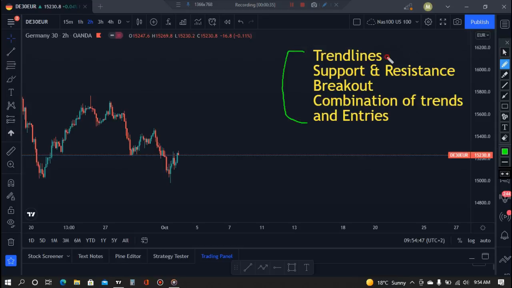You see, sometimes you might understand trend lines, you might understand resistance, but you don't understand breakouts. Sometimes you know this, but you don't understand how to identify them when they are mixed up. Sometimes you might find that there's a support and resistance, but when you check, there's also a trend going on, you see. Or sometimes you might understand all of this, but you might find that you still have problems identifying where you can buy or you can sell, you see. So I just want to address that.